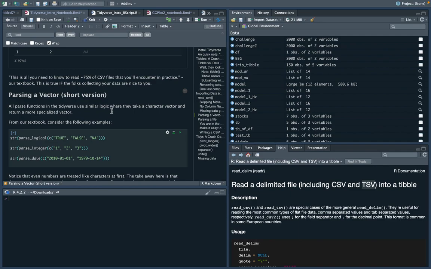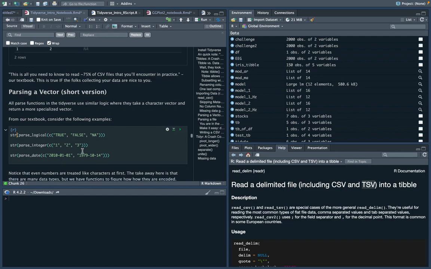And so, you might be familiar from the last talk or the intro talks where I talk about different data types. We have logical values, which are just true and false. We have integers, which are numbers like 1, 2, 3 without a decimal place. There are date types, and things along those lines. And so the parse functions will assume that it's coming in as a string, which in these cases they are because there are little quotation marks around it.